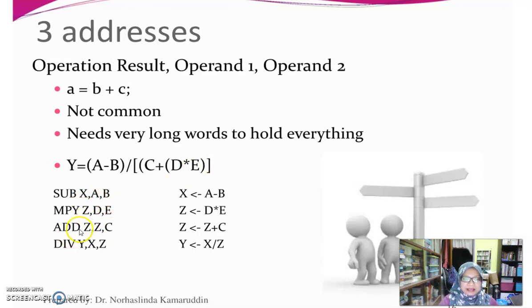Then we will add. Please correct this here. It is supposed to be add C Z. I repeat, please correct this. It is supposed to be add C Z, because C is added to Z, not the other way around. Then, of course, X will be divided by Z, and it will be stored in Y.